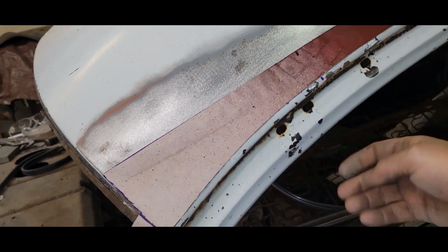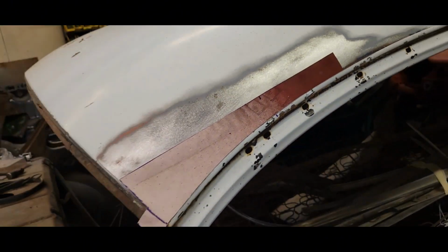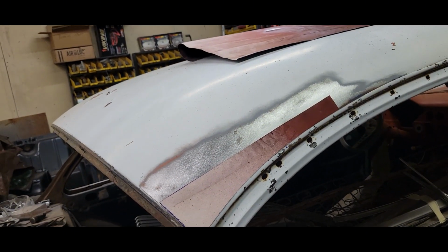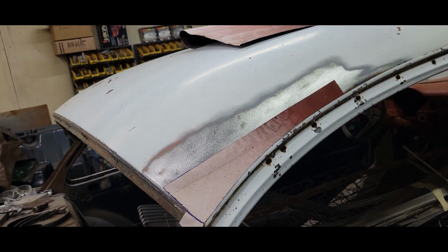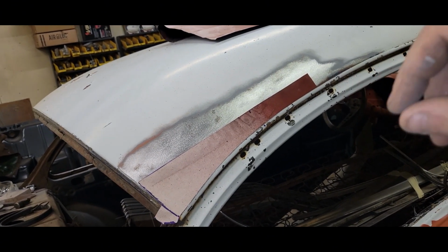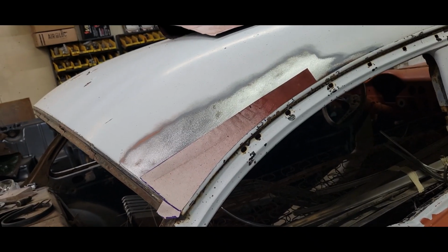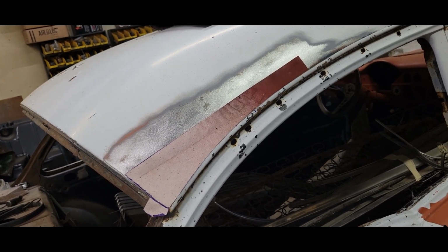And this is a big bubbly section, and I can get in there and hammer and dolly, so that's a good thing. Big roofs and stuff like this, these huge seas of metal, they're definitely prone to want to warp. And then when you get the curves and all that stuff, that metal's been hammered and molded and everything, and it's going to want to do some stuff. So that's why roofs are a pain in the butt. A lot of people just don't even want to touch them.